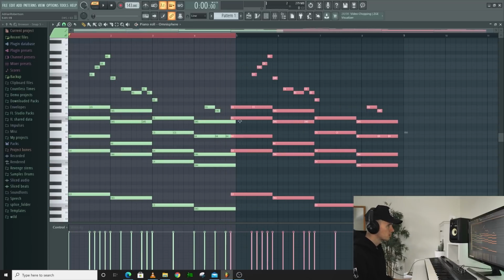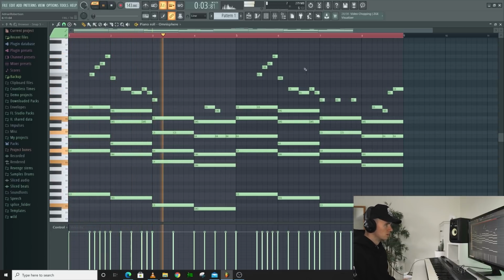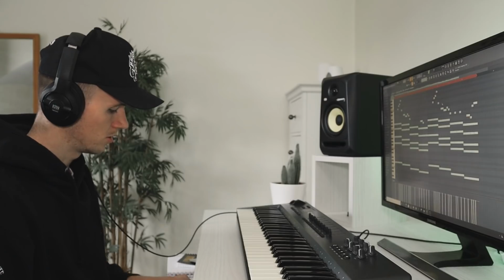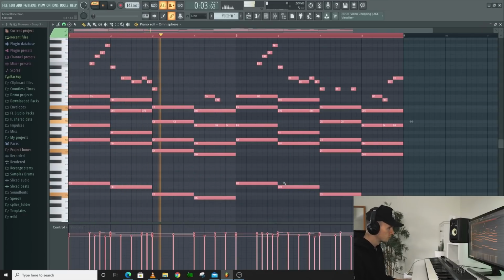Then I can bring these across, change the pattern for the second half. Yeah, there we go. Now I can randomize this, make it a bit more human. Strum it too.